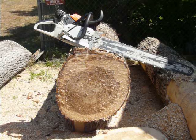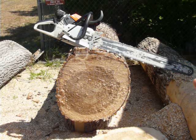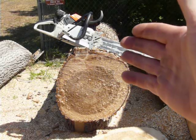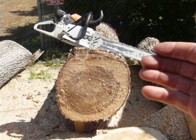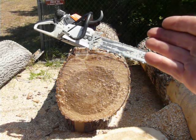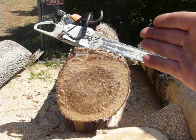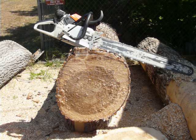So anyway, thanks to my lovely bride for helping out with the tack. Forgot to mention, still a 32 inch lightweight bar with an actual semi-skip steel chain on there. And we did swap out all the M-Tronic componentry. This is one variation. It's not the standard 661 componentry. This has an unlimited coil. Carburetor's fully adjustable. And yeah, just kind of checking it out.